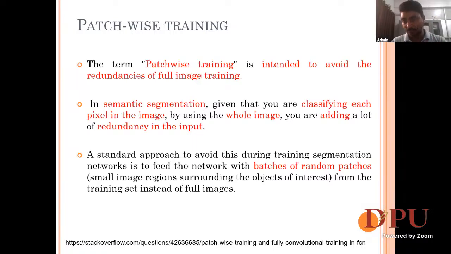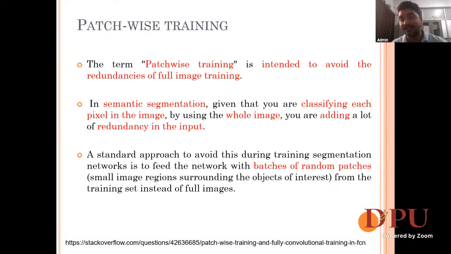Now I am talking about some little bit of challenges. In 10-15 minutes, I will try to conclude. One challenge is called the patch-based training. Instead of training with a whole image, you can make it small patches. And if you train with the patch-based training, the model will be much more robust.